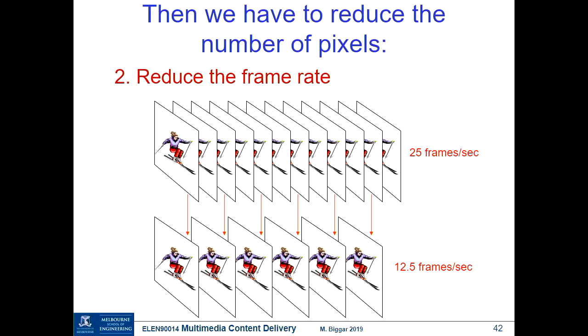So if we drop it, will we have visible flashes? Sorry, these are the encoded frames, only 12.5 encoded frames per second, but then at the decoder we just duplicate, we just repeat. So we're not flashing at 12.5 frames per second. Good point though.